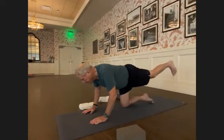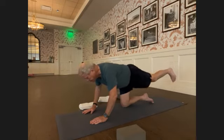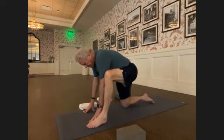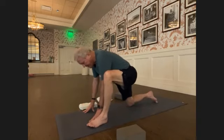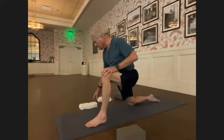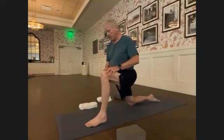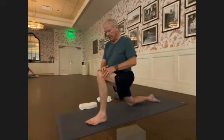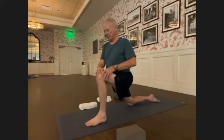Lift your left knee up or left leg up. Bring that footprint on the back wall. And on an exhale, bring that left foot next to your left pinky finger. You can move that right knee back an inch or two or more. And put a block or a towel underneath your tibia, just below your knee, to raise it up. And then grab onto that left knee and push it forward and drop your hips down.